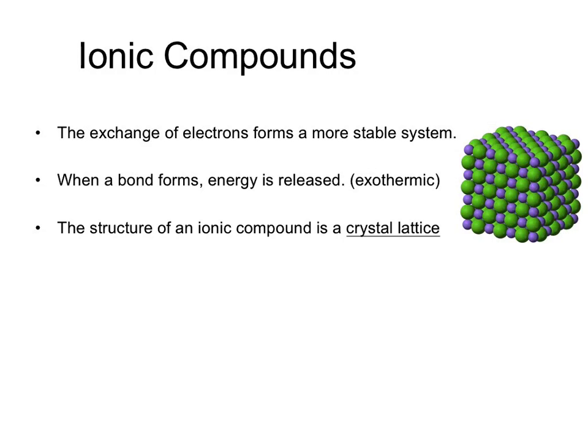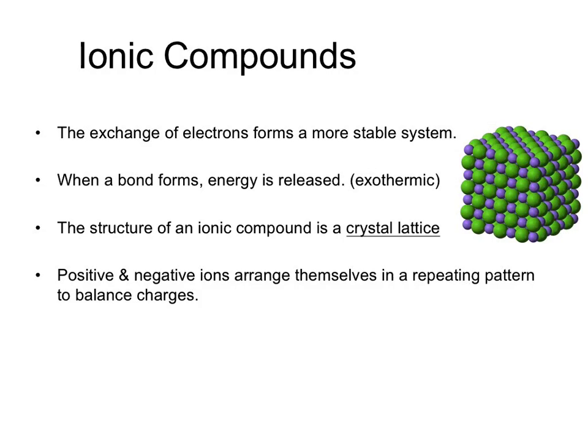That's how they form. Now, these crystal lattices, it's all about the positive and negative ions arranging themselves. Okay, it's a repeating pattern, and the charges are actually going to be balanced. You're going to have equal amounts of positive and negative ions. So, if I pick up one of these chunks of salt, this piece of salt is not really attracted to me. It's not going to stick to my hand, even though it's got positive and negative charges in it. It's got equal amounts of both in there, so they're kind of canceling each other out for the entire object.